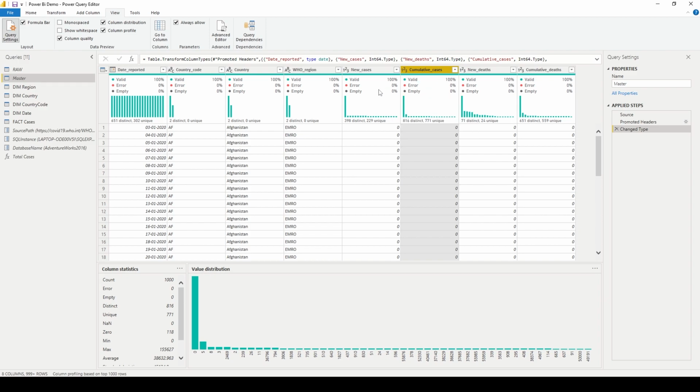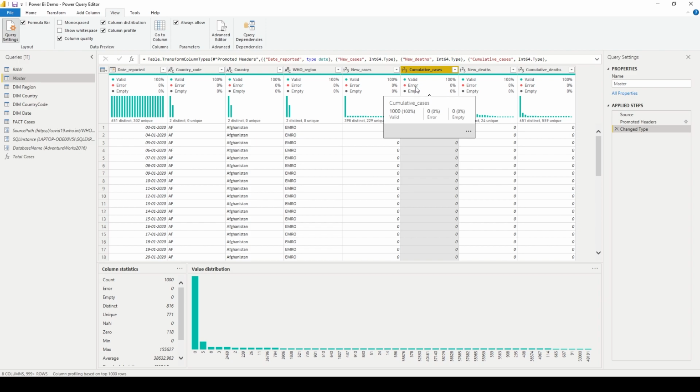What it counts is how much of the data is empty, how much is error data, and how much is valid. So far we have clean data, and 100% of the data under each column is valid. In case there are blanks, the empty option will show how much percentage of the total data is empty or blank, null values.